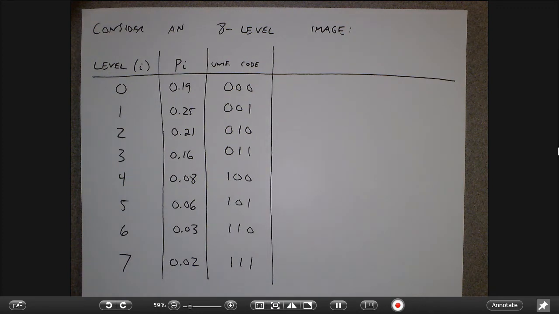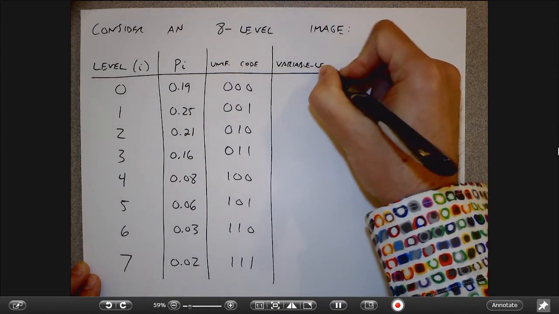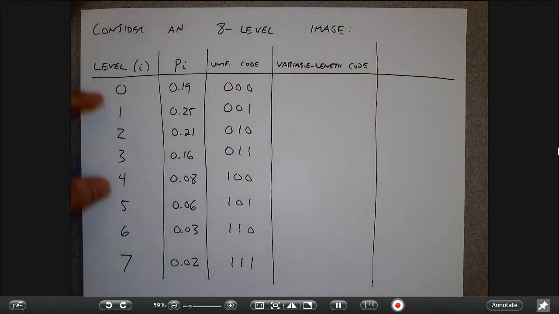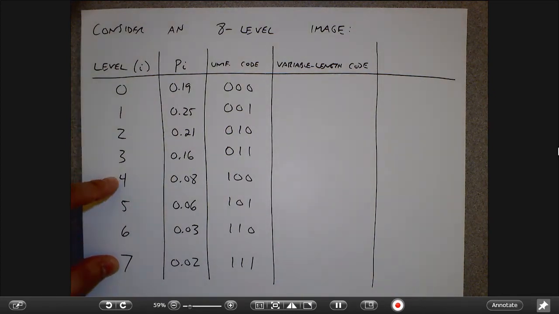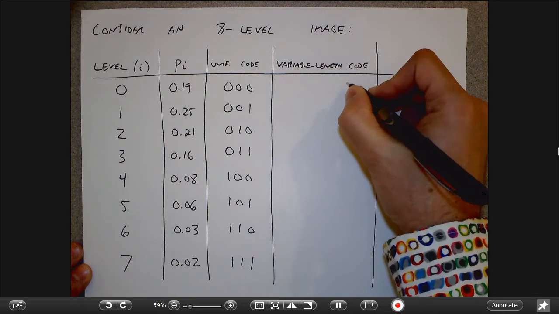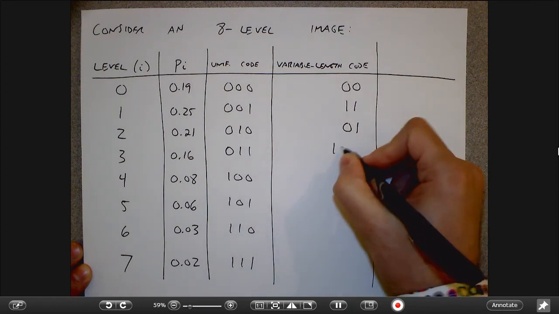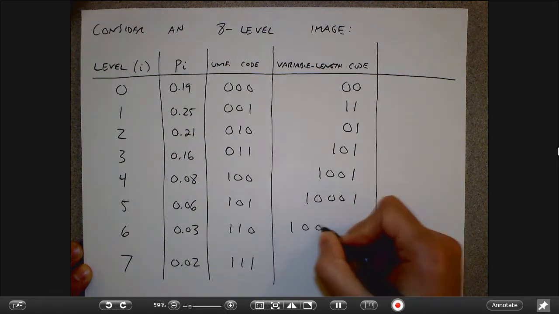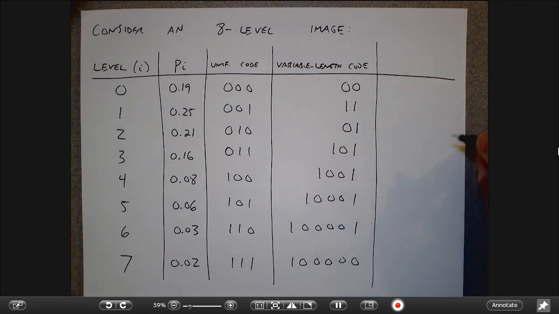Now let's suppose we think about a variable length code. Instead, I could use my idea of saying these guys should use shorter code words, and these guys should use longer code words. So here's a proposal for a variable length code. Here I'm only going to use 2 bits for each of these guys, 3 bits for this guy, 4 bits here, 5 bits here, 6 bits here, and 6 bits here. And so the question is, do I do any better?